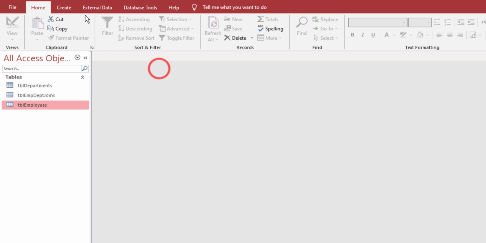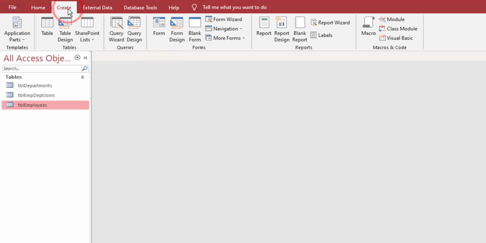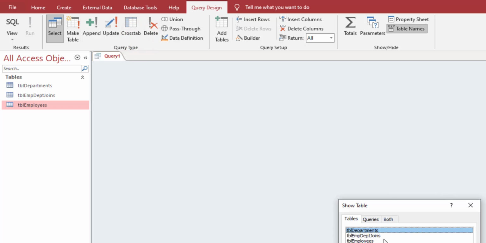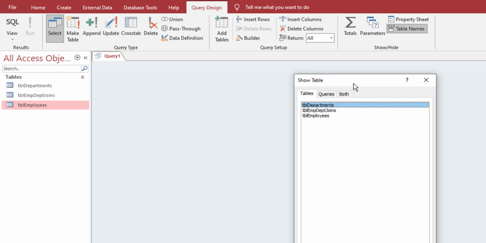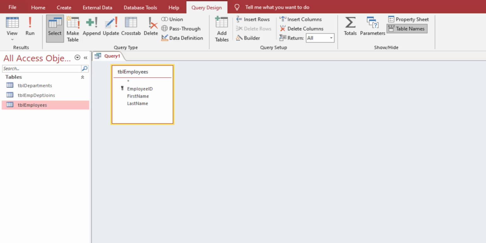And the way that you do that is go ahead and click on the Create tab up here, go into Query Design. It will bring you to it. So there are two ways you can do it. You can either use the UI here to display your data. So let's say you want to use the UI, right? You double click on the table employees here, and then you select the fields that you want.